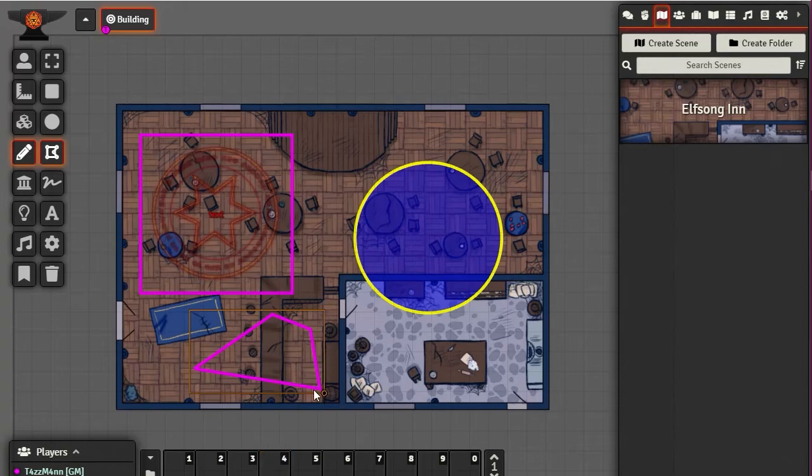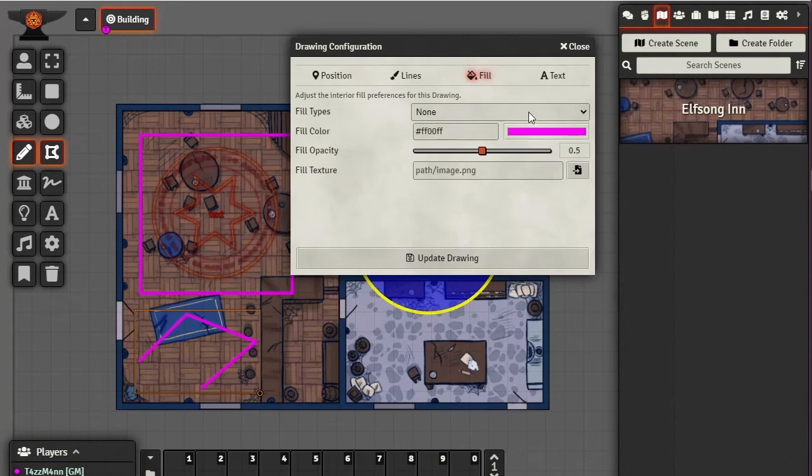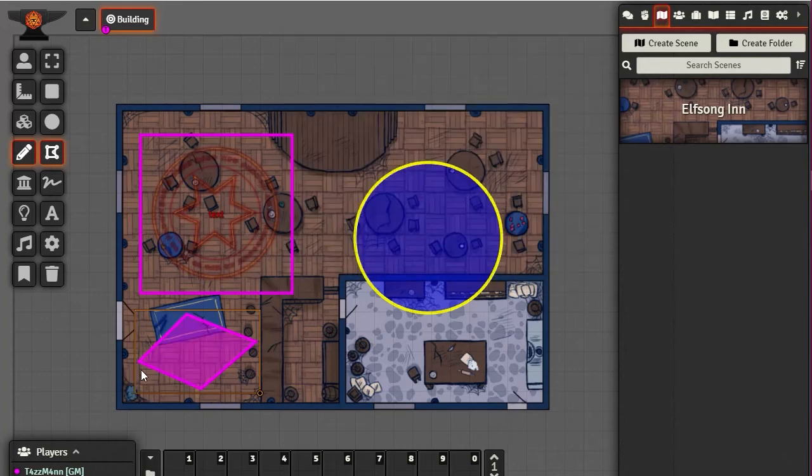Now, before I say this, I'm going to double check it because I could swear it didn't work if you do this. So let's go ahead and we will drag here, here, and double click here. I don't think you can fill an open thing. I'm actually kind of curious to see if we can. So once again, all our options are the same. We're just going to do this as a quick test. We're just going to leave it solid, hit update. It actually completed it for us. I wasn't 100% sure it was going to do that. But there we go. That's that one.